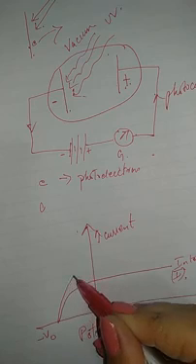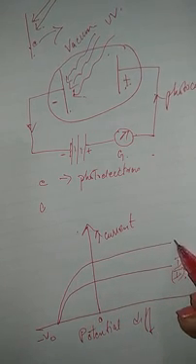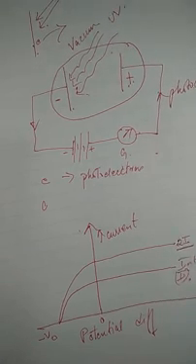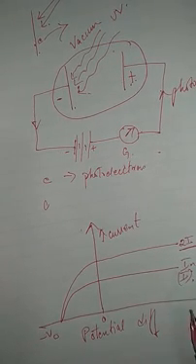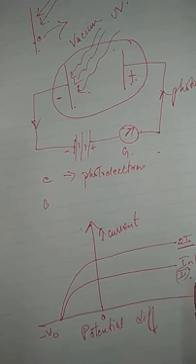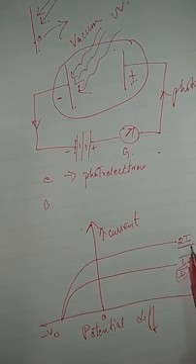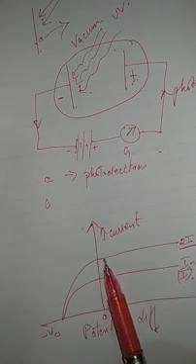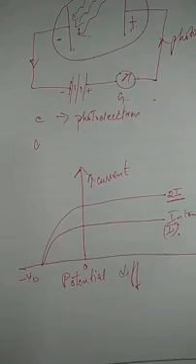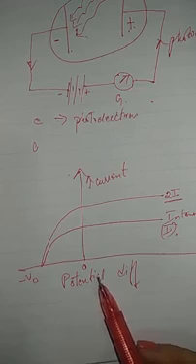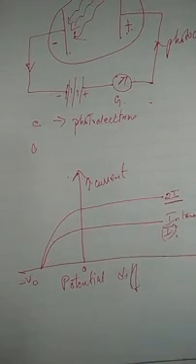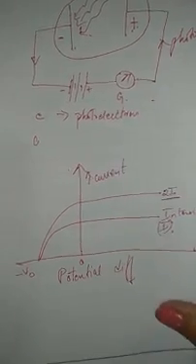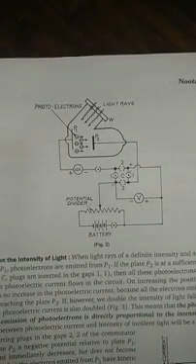Current will also increase. This is when we make double intensity, intensity is twice I. So if you increase the intensity of the light, the current is also doubled. You can see from the graph, the current is at a higher level. This is what happens when we increase the intensity of the light, and the dependence of the current on the intensity is directly proportional.